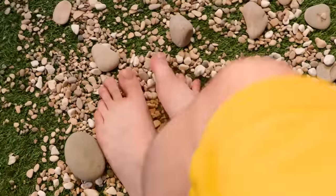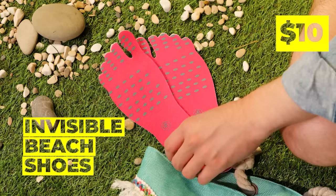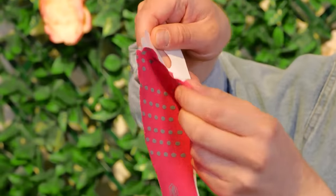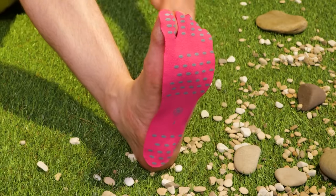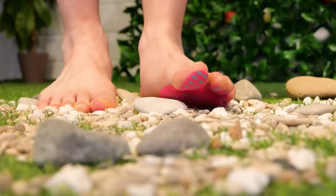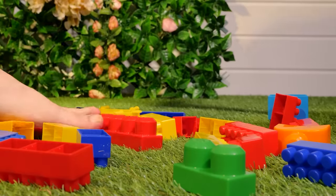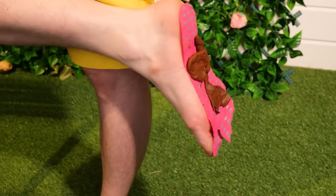No wonder some people are really into shoes. Next time, try these invisible beach shoes. Just peel it off and add to your sole. They'll protect you while keeping your feet free. Never fear blocks again. But some things need something a little sturdier.